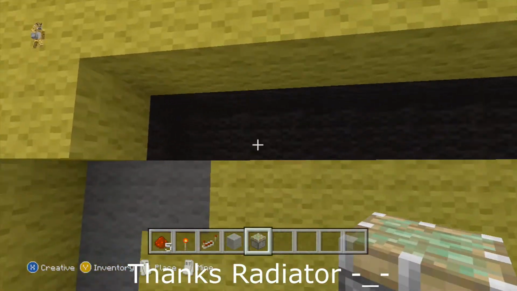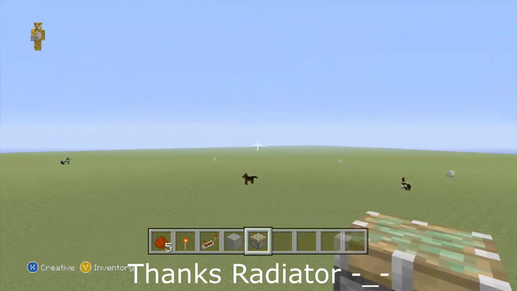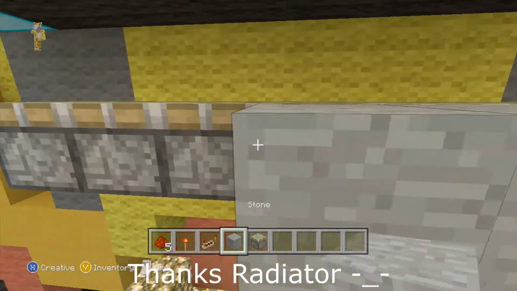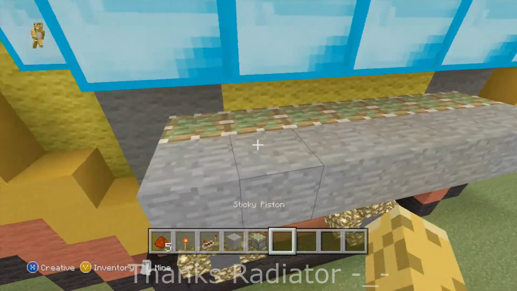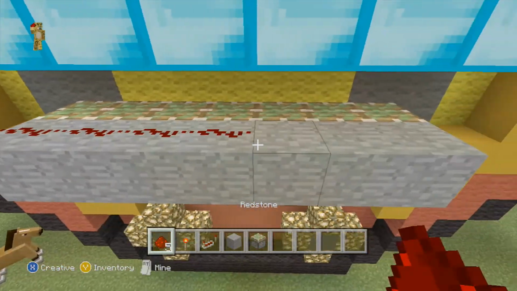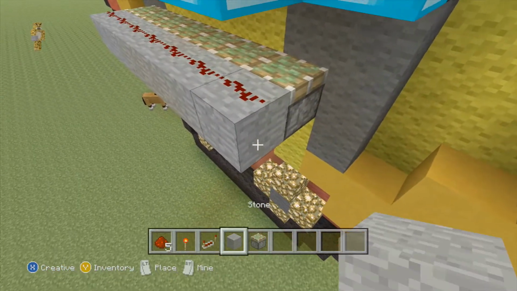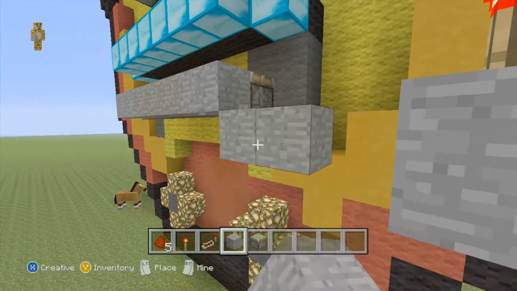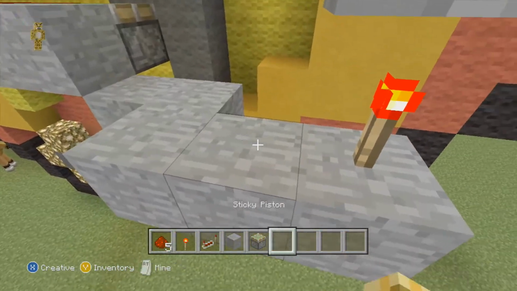Hold on, let's just see how. Okay, that's fine. So we put the pistons there, and we want to connect these up using the redstone. This bit's fairly easy actually. Just power all of these. We're gonna go down and across like this.